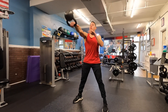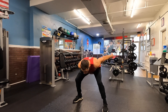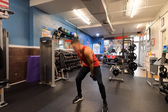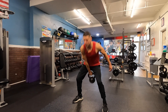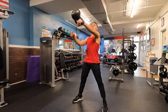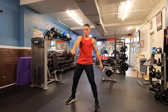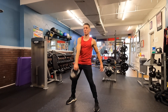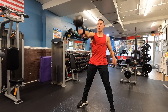The single arm alternating kettlebell swing challenges the body to stay stable and balanced. You want to start in a nice hinge position. You're using one arm, so you want to swing all the way up to a nice standing plank, trying to keep the body as solid as possible — locking the body all the way at the top in that plank position, then switch hands. Keep your eyes on the kettlebell as you switch hands, core engaged at the top, then back to that nice hinge position and swing with one arm, keeping the body as centered as possible.